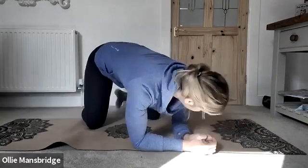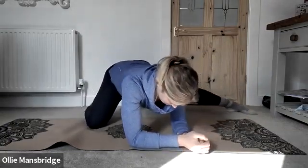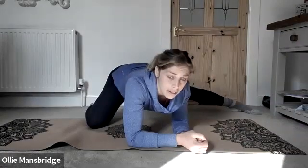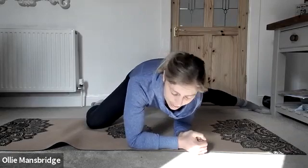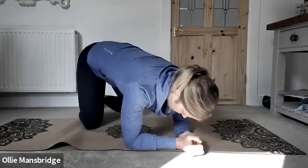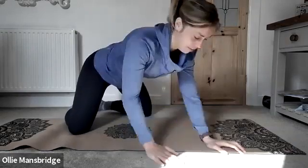Come on back, last 10 seconds on this side. Stretch into it. Really, really nice one for opening up the groin. And come back. Okay, we're going to do just 4, last 2 on each side of our little lift offs.